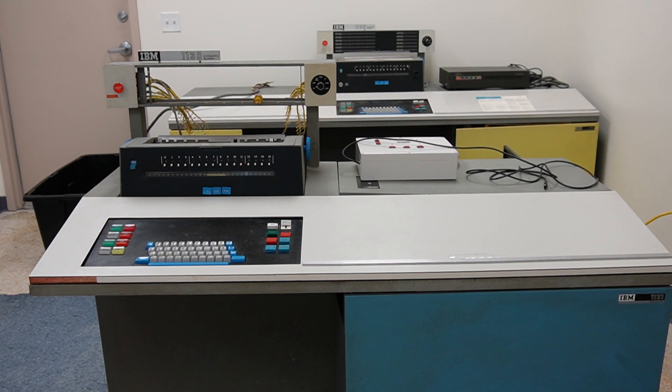This is the start of a series of videos on my restoration of this IBM 1130 that's in front of you with the blue covers, as well as work on my personal 1130 that has the yellow skins behind it. I'm working on the front machine for a museum in Maryland, doing a restoration, finishing up on some of the cosmetic details, and working on both the console printer and the disk drive right now, since everything else is working.